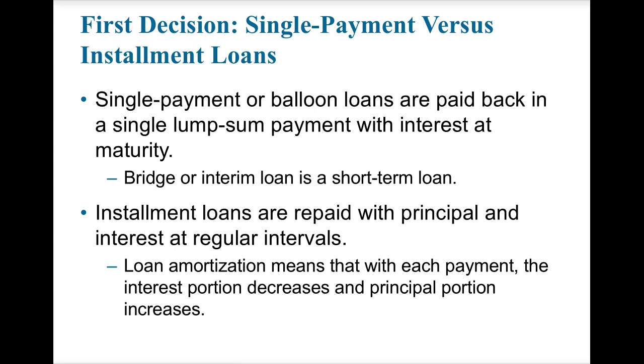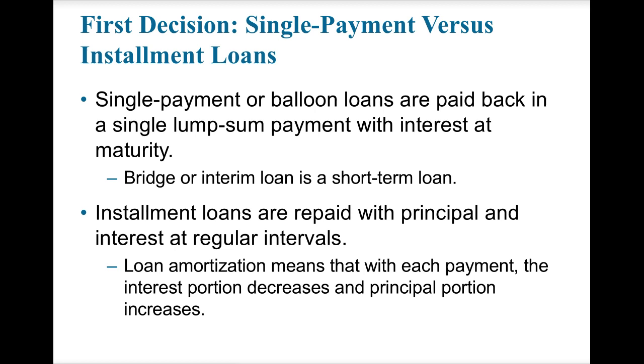Now, this is not a very common type of loan, and it's very risky for banks and lending institutions to do something like this because they're not going to get a stream of cash flows of interest and principal during the life of the loan like they would get for an auto or mortgage loan.